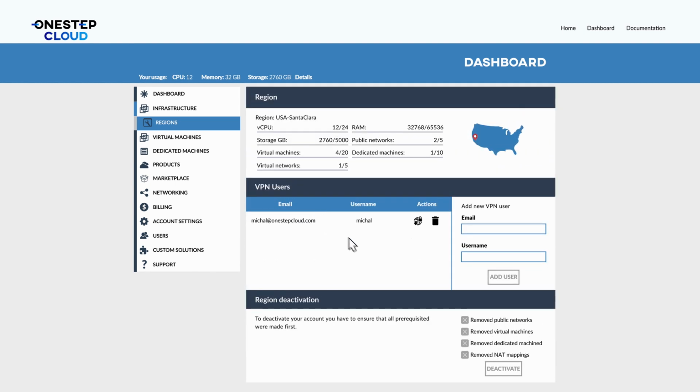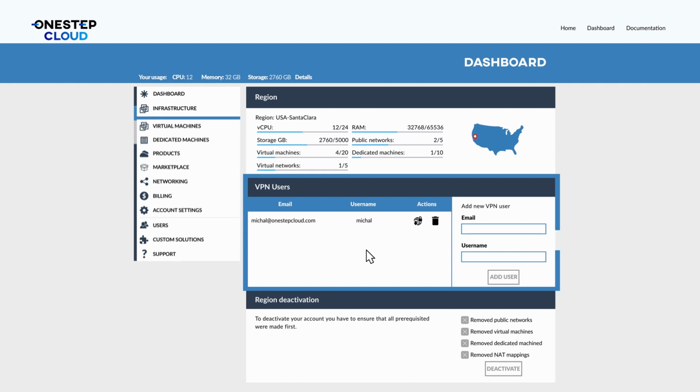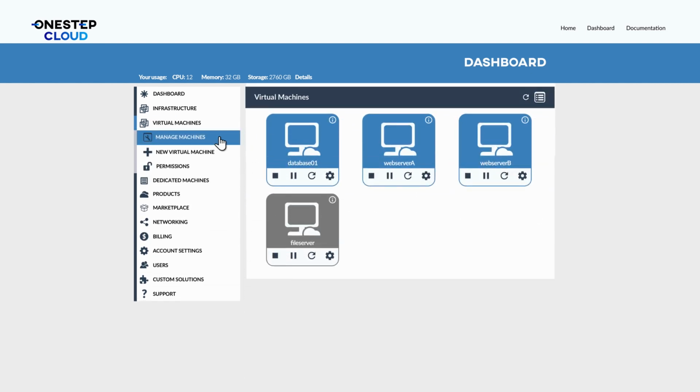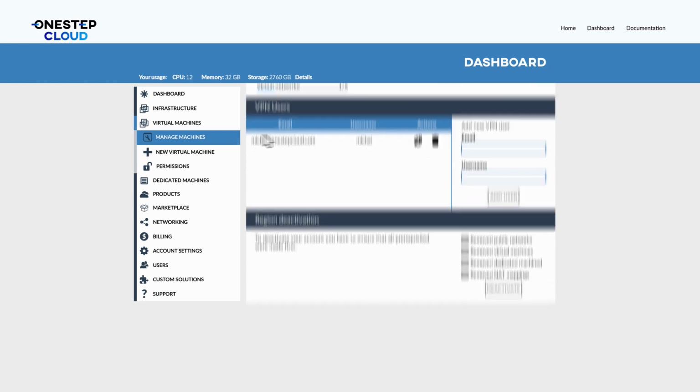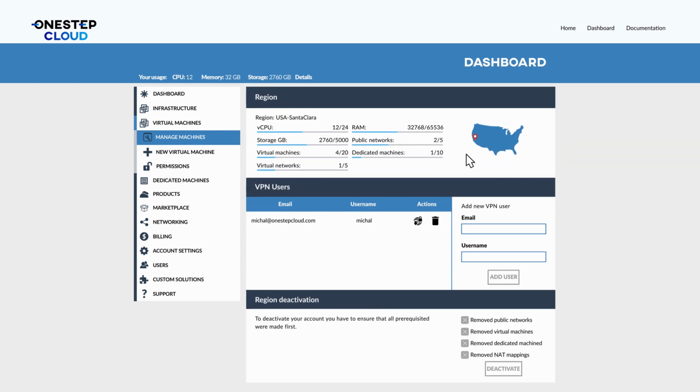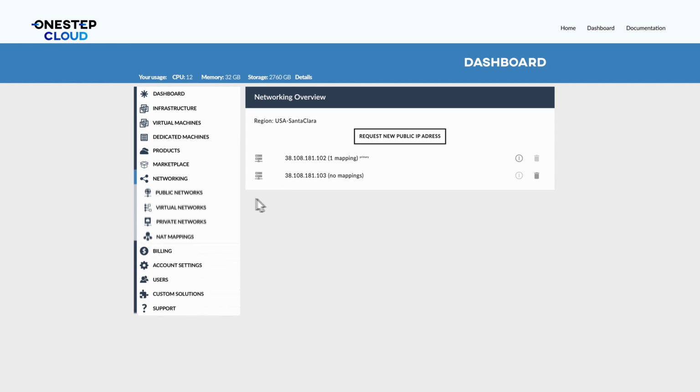Each region has its own cloud resources. I can manage those resources and assign them to users. Virtual machines on which services and applications operate can be created within those regions. Regions are separated from each other within the network, but can be managed centrally. There's no need to log into each one individually. Using this interface, I can freely manage the entire network environment of any region. Say I want to add additional public addresses. All I need to do is just click the correct button.